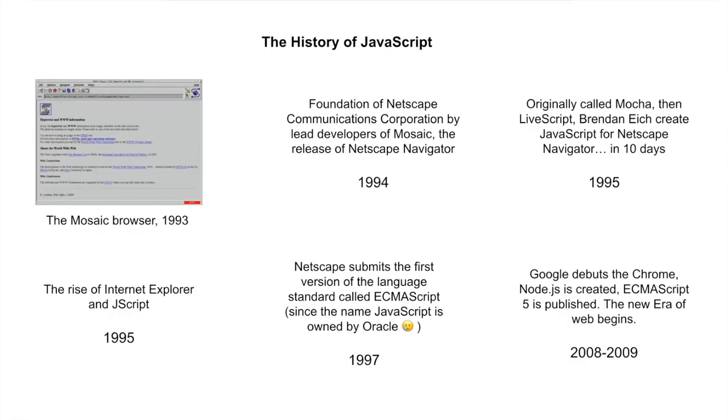So what I'm going to actually do right now is start with my session, and I'm going to kick things off with the history of JavaScript. It actually started all the way back in 1993, almost 30 years ago, with the Mosaic browser. As you can see on the top left side, it looks extremely archaic at the moment. We just cannot compare what they had at the time with Google Chrome or Safari or Mozilla Firefox, the modern browsers we have today. But Mosaic was the best at the time.